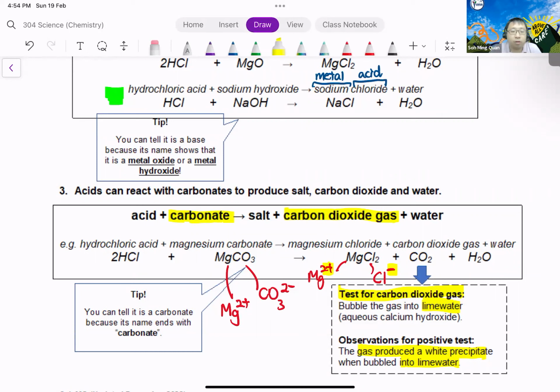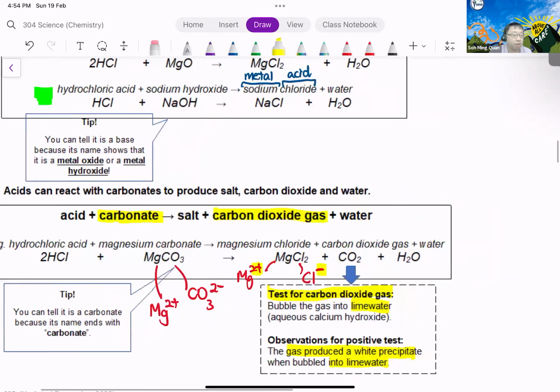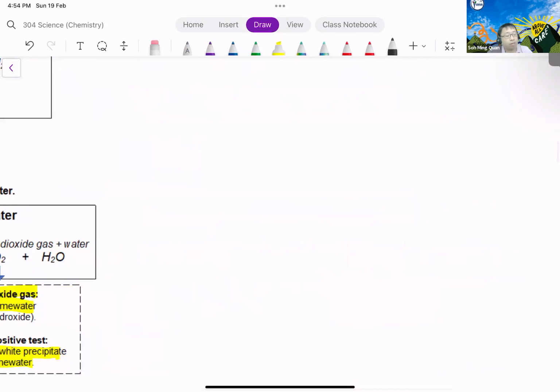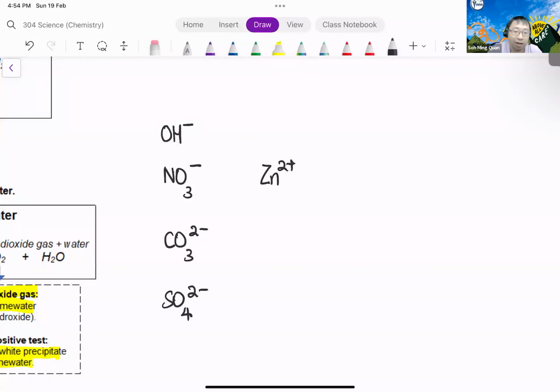There was a question about which ions you must memorize. The list of ions to memorize, you can take down. Importantly, you must know these ions. Some of you might remember last year, Miss Shahida and I would come into class and ask you what's the formula of sulfate, carbonate, nitrate. These are the 5 ions that I think are the most important at the moment.